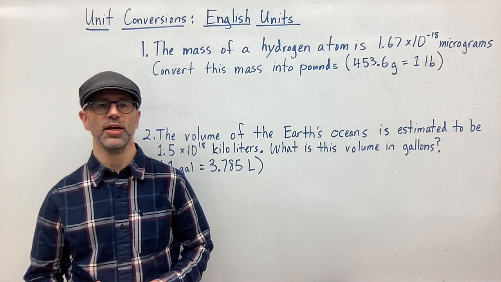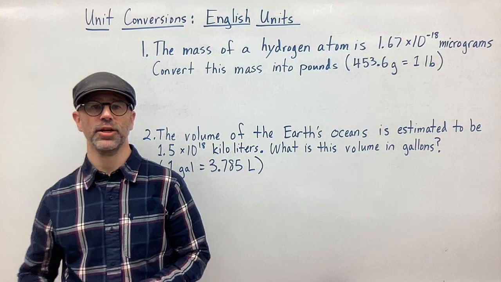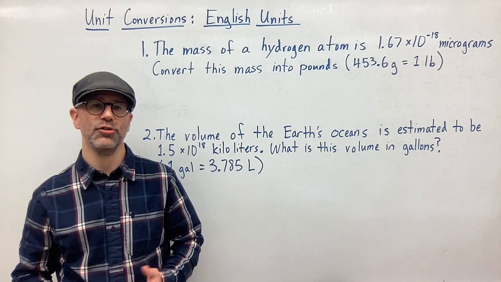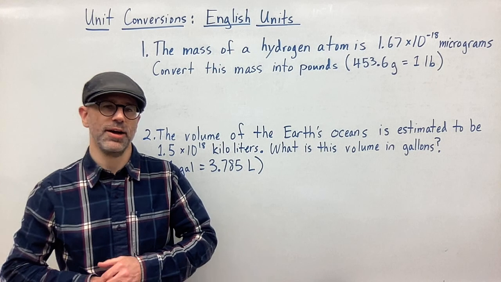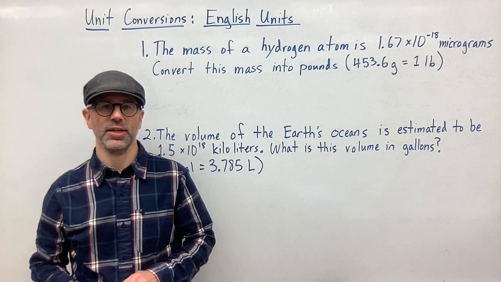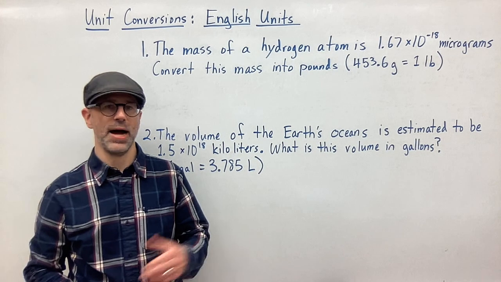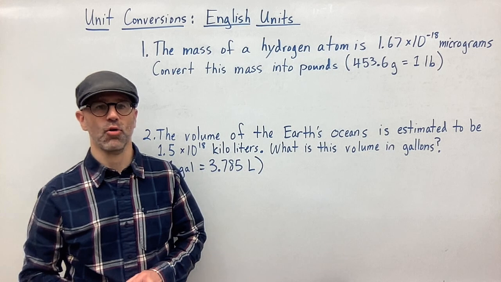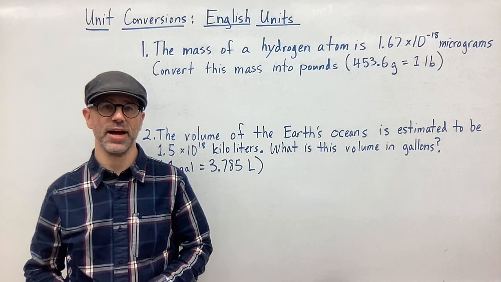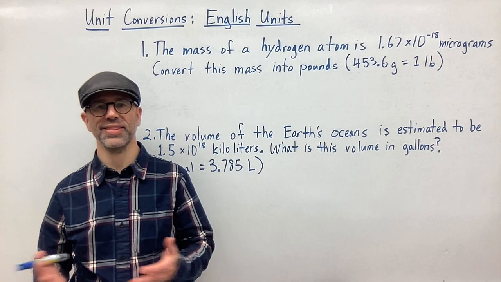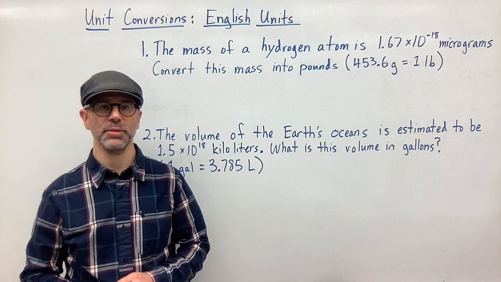And so you're going to need to know how to convert from, say, a metric unit into an English unit. The only way to do that is to know the conversion factors. And by and large, no one's really going to have you memorize what the relationship is between a mile and a kilometer or a pound and a gram or anything like that. Usually, you're going to be given those conversion factors, or at least those equalities that you can then use as conversion factors. And then from there, it's pretty much the same.